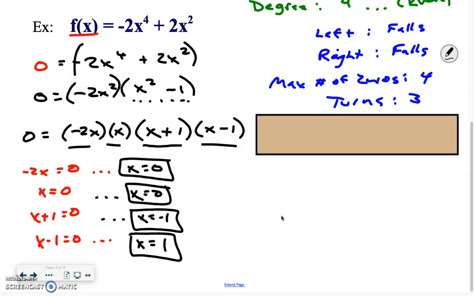All right, now, we said a while ago the maximum number of zeros was 4. Did we find 4 zeros? Kind of. I'm actually going to strengthen that and say we absolutely found 4 zeros, but I could see how somebody might have this on an answer line of a test. What are your zeros? And you wrote negative 1, 0, 1. No need in writing 0 multiple times, right? But we better make note of that. Does that make sense? Graphically, there's a big difference between 0 showing up twice and negative 1 only showing up once. There's a big difference in how that's going to look.